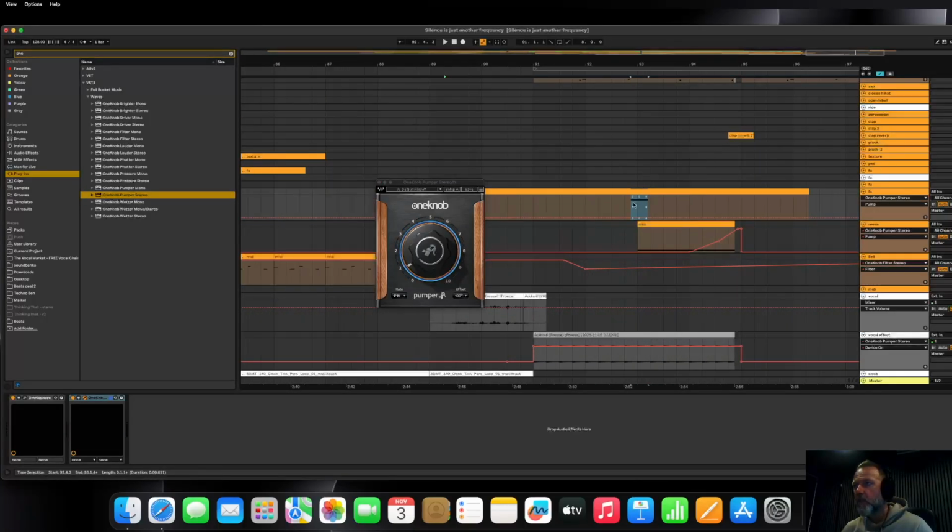Because you see it's a small note, but the sound is continuing until here, I think. Yeah, you see it's continuing very long after the sound, so I'm just going to automate the pumper from the end of the note only in the reverb part.